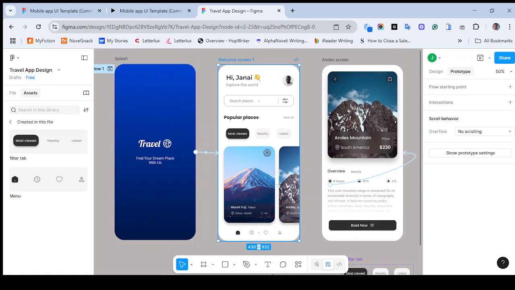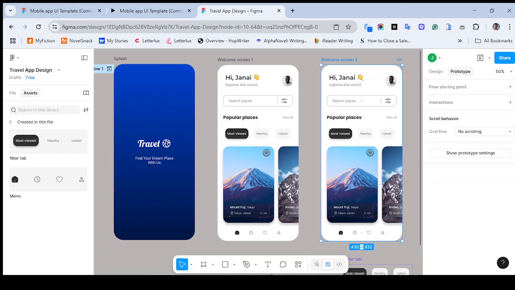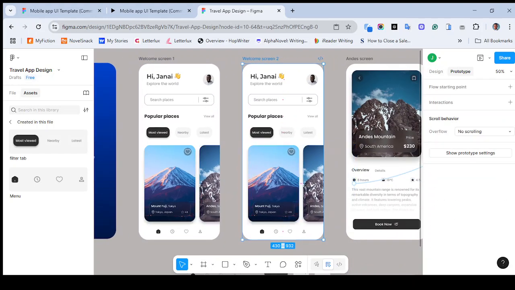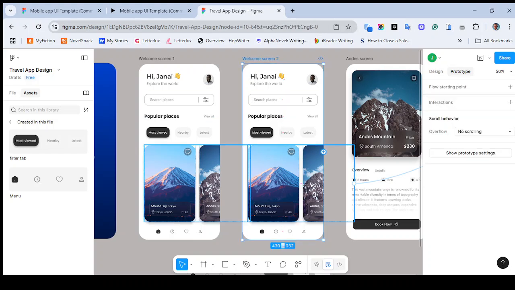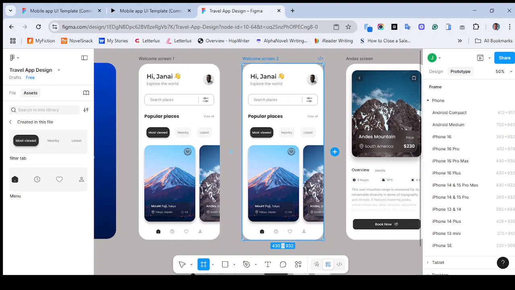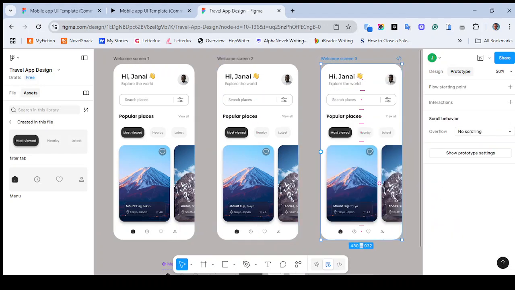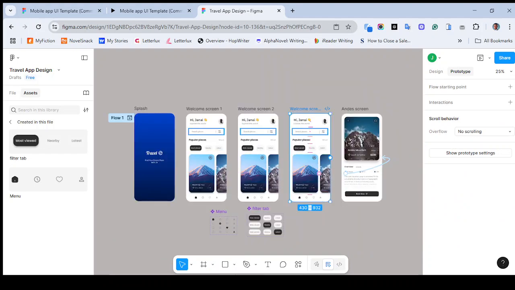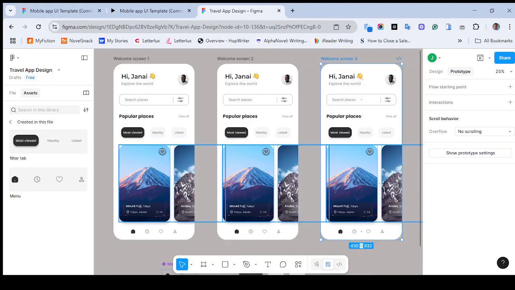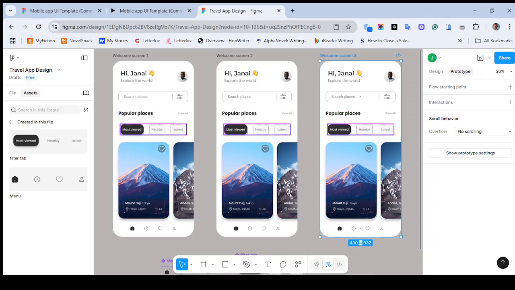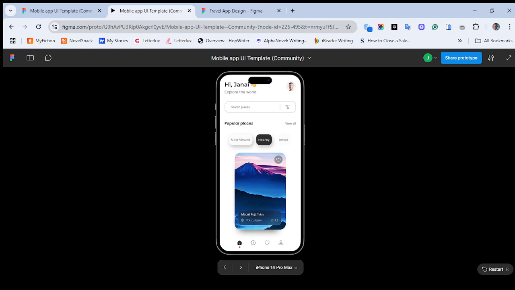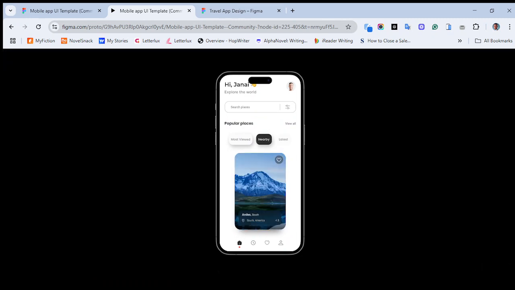So let's add other frames. If I tap nearby, it's going to go to Andes.